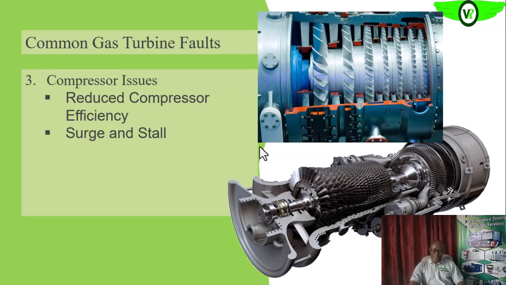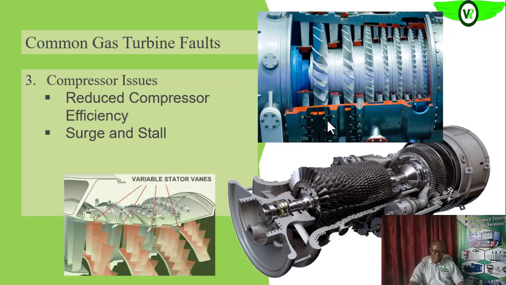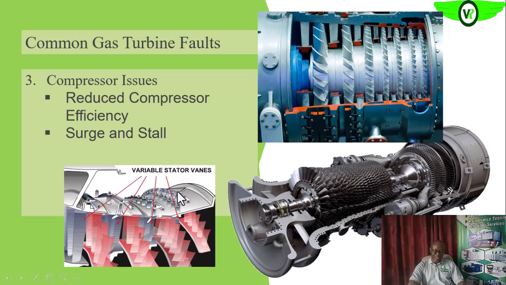Then surge or stall, as we said earlier, like a back pressure. So these are the guide vanes that could be adjusted to adjust the amount of air that is administered into the compressor chamber to help us avoid stall. So these are the variable guide vanes that we said earlier. If we are having that kind of back pressure, they reduce the amount of air that is administered into the compressor so that the volume that is compressed will be reduced, so that it will allow time for the relieving of the excess pressure downstream of the compressor. Are we getting it? So that the surge will be taken care of, also with stall.